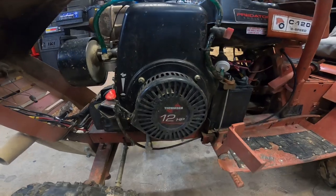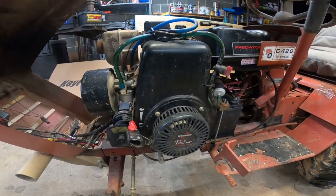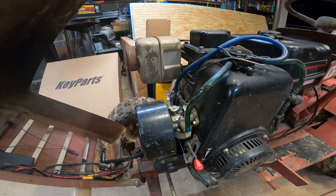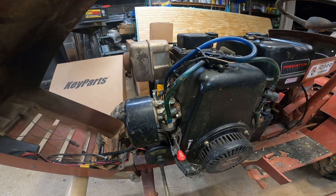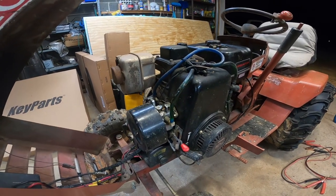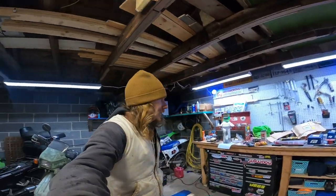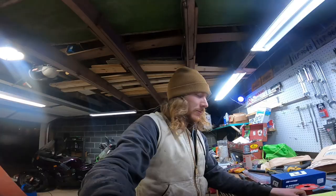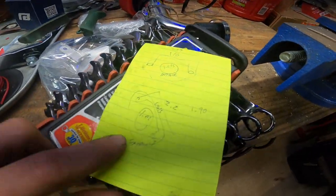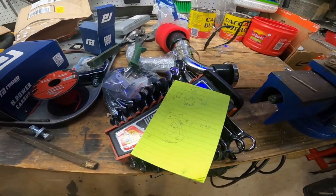Unfortunately, this is a Tecumseh. There's some sentimental value behind this motor, so I'm not changing out the motor. But what I am going to do is swap on a Mikuni style carb to see if it can wake up this old Tecumseh. Now, there isn't a performance kit for this motor, but by doing some measuring, I think I was able to get something that worked. So this is the intake, and I did one for the exhaust. So I will be doing intake and exhaust, but not in this video, just the intake side.